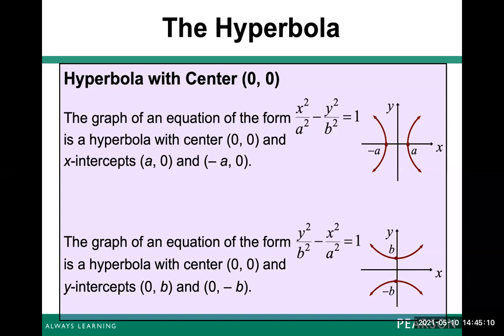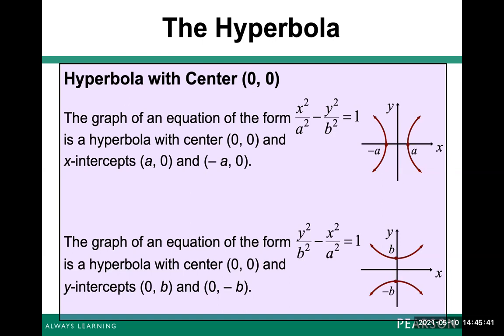So a couple things to point out about this. First of all, a hyperbola is usually easy to identify. It looks like the equation of an ellipse, except with a minus in the middle. Notice also that this hyperbola on top has no y-intercepts. There is going to be one other feature that we're going to use to draw this graph, which we'll talk about in a minute to help you get the shape of it.